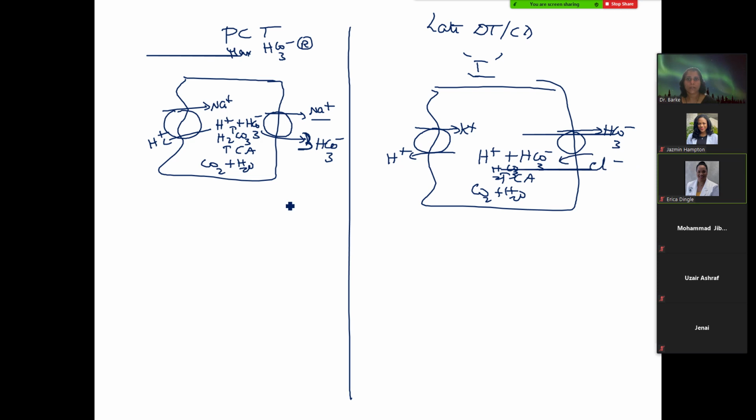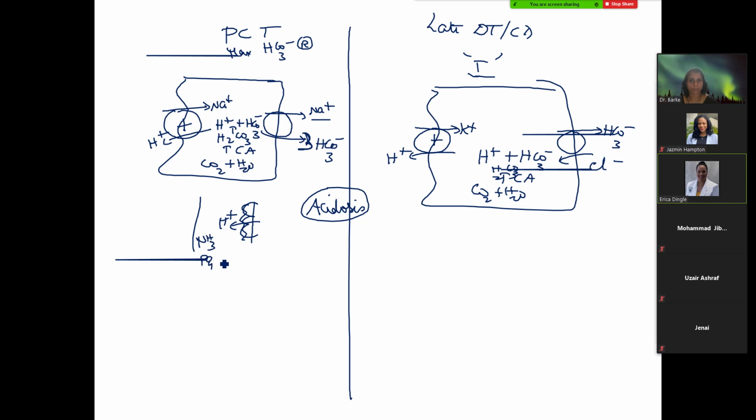Now if there is acidosis, what will these cells try to do? What will the pumps try to do? They want to correct it, correct? If it's an acidic pH, they want to correct it. So what will happen to the pump activity? It gets activated, so more and more H plus is being excreted. If lots of H plus is excreted, it can cause damage to the cells, correct? Does it happen? No. Why? Like the blood buffer, there are buffers in the lumen as well, which are ammonia and phosphate buffers.